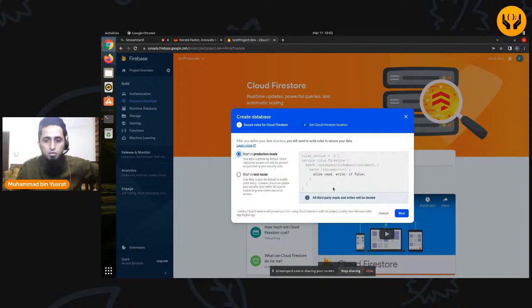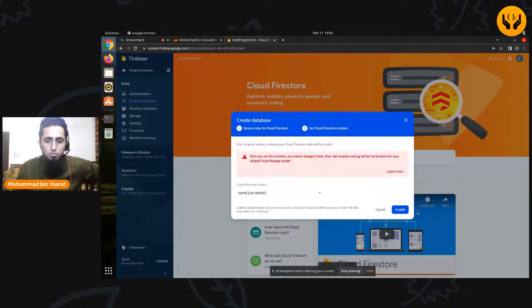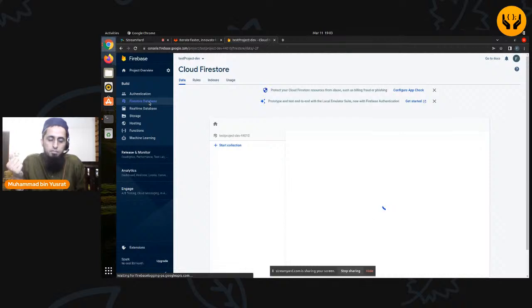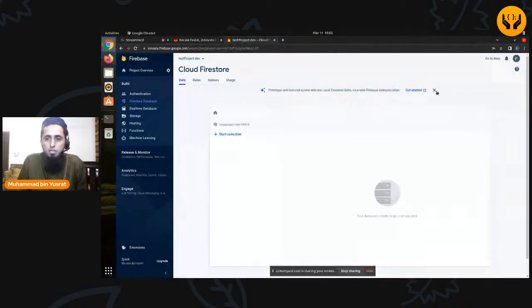I'm going to start with the Cloud Firestore, which is actually the newer database. Well, this is also actually a couple of years old, but that's fine. So we're going to go with Cloud Firestore for the database. And as you can see here, we have a Realtime Database also. This was their first attempt at NoSQL databases, but it's a little bit deprecated right now. They're keeping it for backwards compatibility, but they're really promoting the Cloud Firestore. And okay, the database is created.